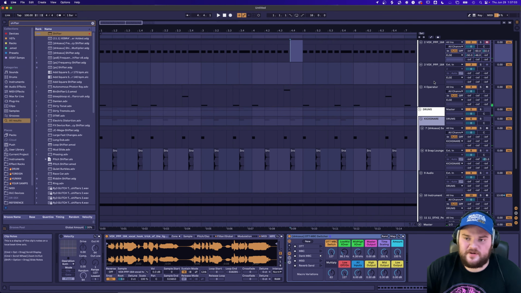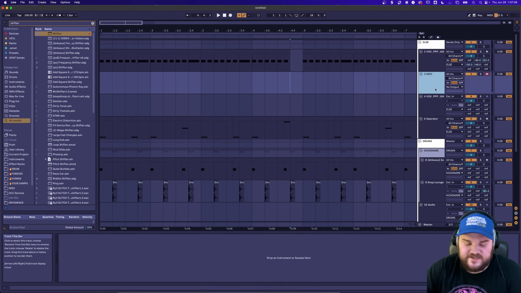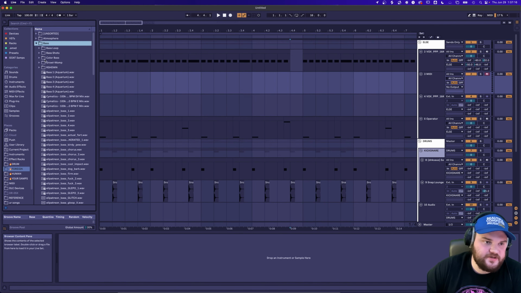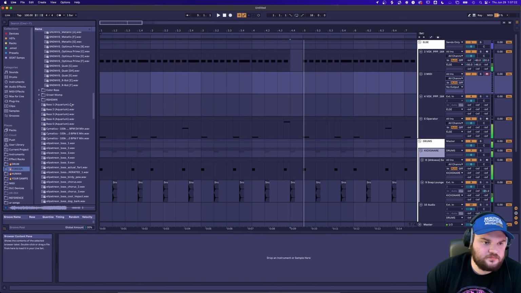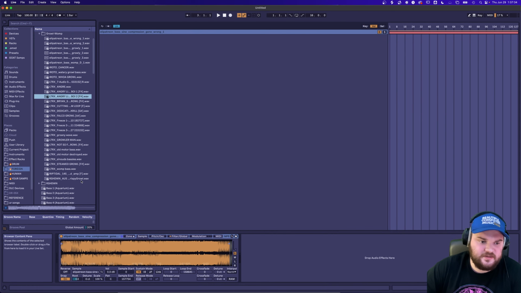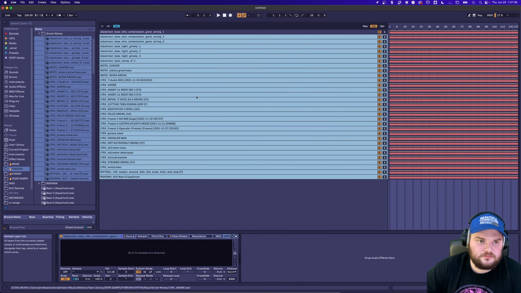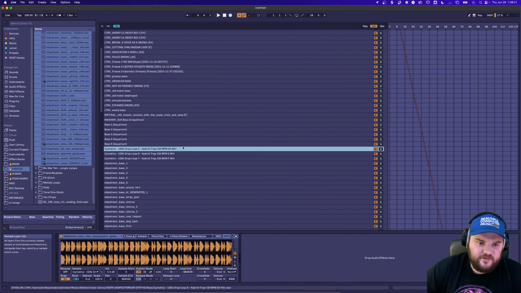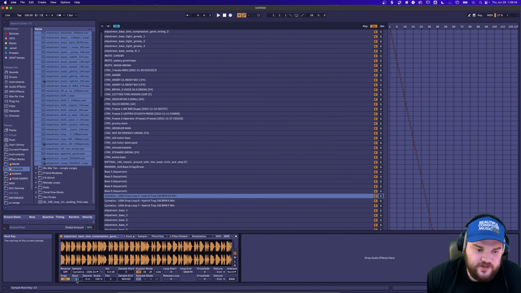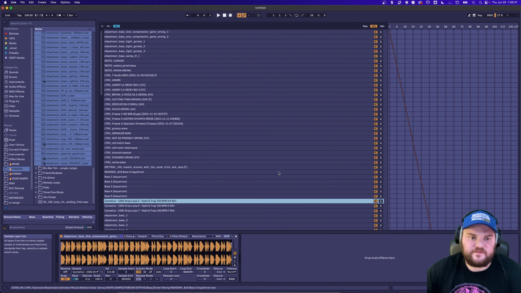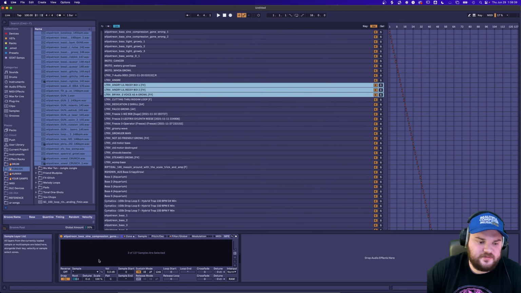Right here, I think I might want to put a bass fill, so we can do another one of the same things we were just doing. I think I'm just going to drag in a bunch of bass one shots. Let's go back to velocity. Ideally, you might want to have your stuff labeled in terms of note and key, but just for the sake of this tutorial, I'm just going to keep it simple.